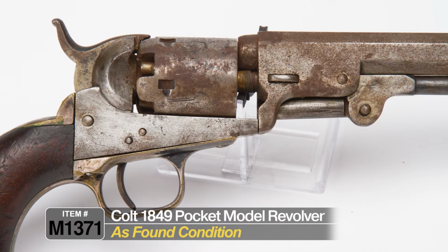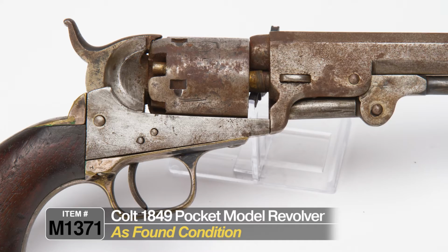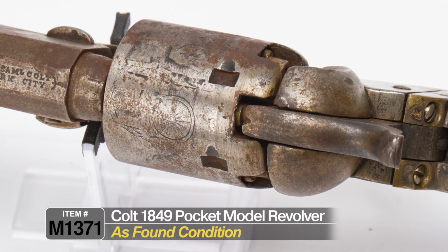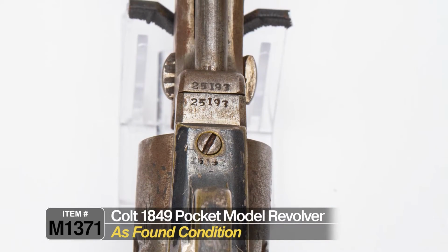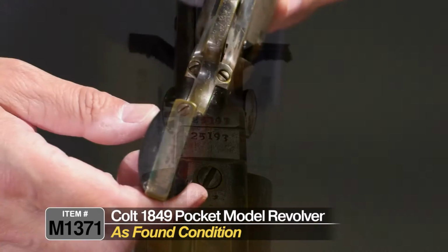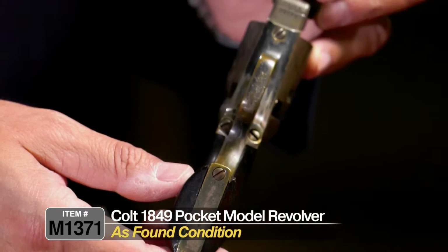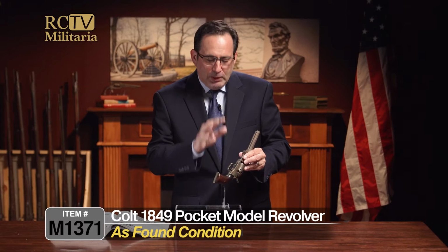It's got kind of an overall gray patina. This was manufactured in the 1850s, so long before the Civil War, almost 10 years before the Civil War. And it just has a really nice, honest look. It's got a gray patina. There's some tarnishing along the back strap and on the underside, and this is actually silvered underneath there, and you can see the tarnish. And if you polish that tarnish off, you'd probably see a lot of silver. But I strongly advise you not to do that, because the patina is what speaks to this gun. You know, this tells a story.